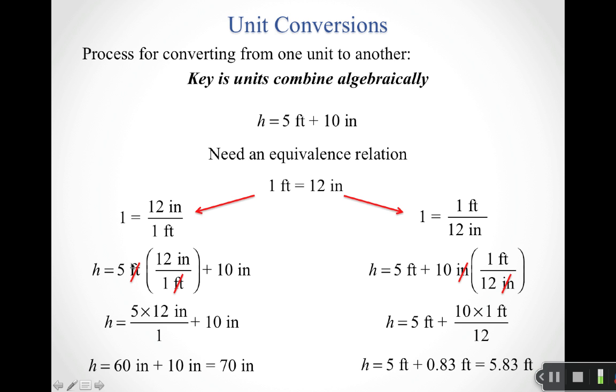And so in this process of using our equivalence relation and figuring out what fraction I need to multiply by, we're just going to use our units and think about how they cancel out algebraically to help make sure that we end up with the right fraction. So let's do one more example.